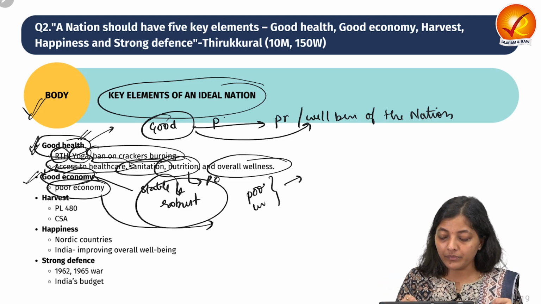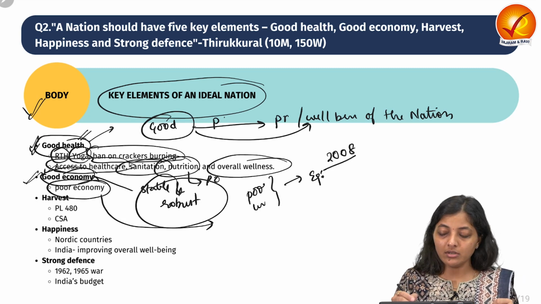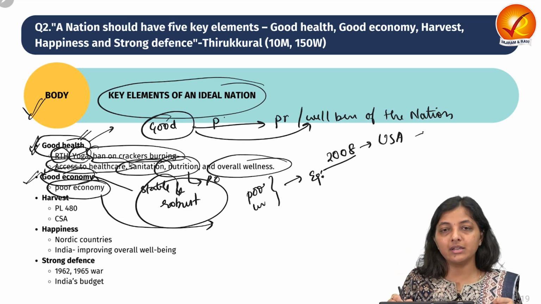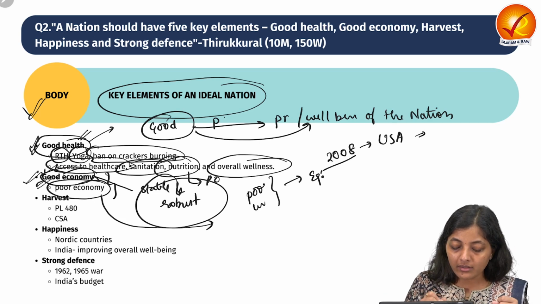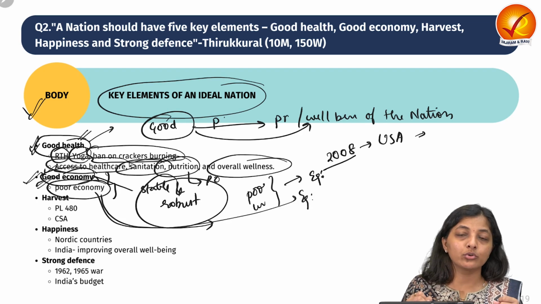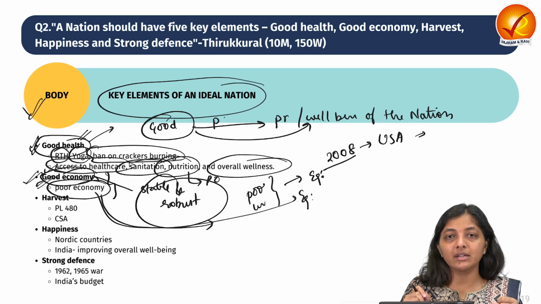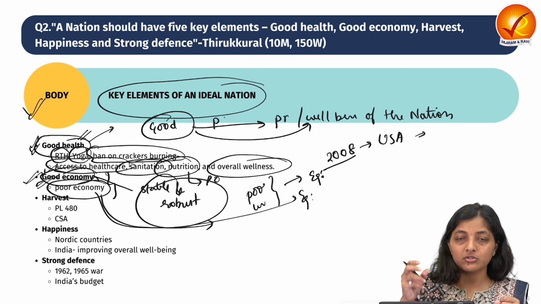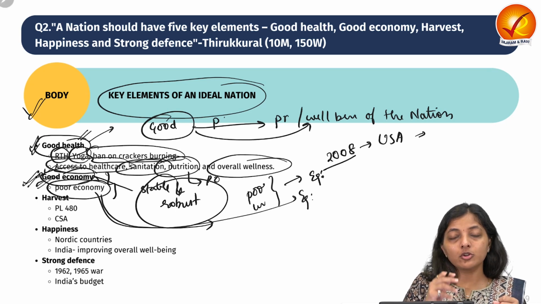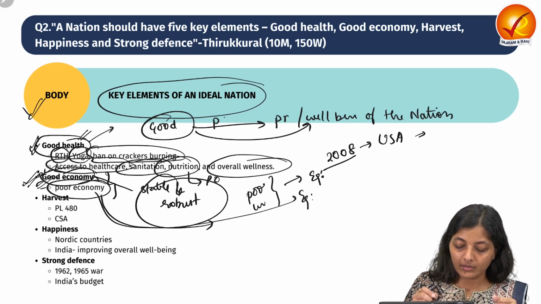Hate crimes will develop. You can quote some examples also, that after the 2008 recession, hate crime incidents were increasing in the USA and Australia against Indians. So you can give some reverse statement, and you can also quote some examples like what India is doing. LPG reforms were there, establishment of the MPC committee, inflation targeting is there, off-budget resources or allocations are reducing. So the government is also pushing towards a wealthy and healthy economy of India.